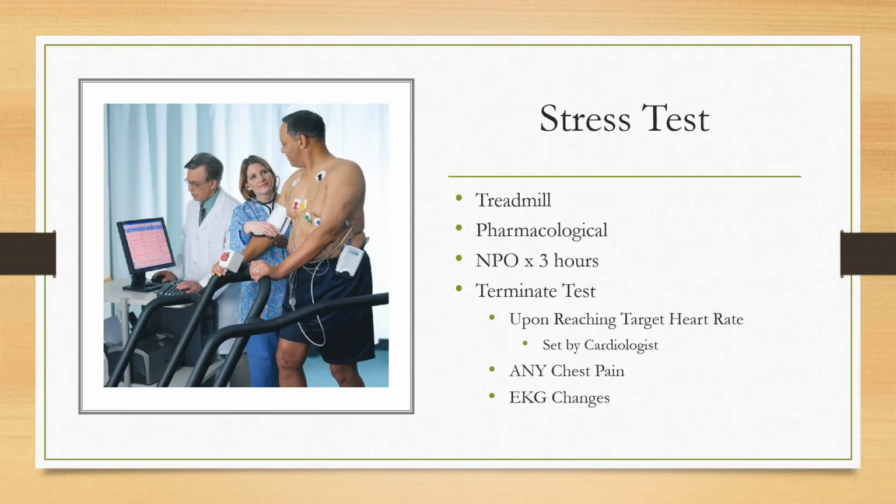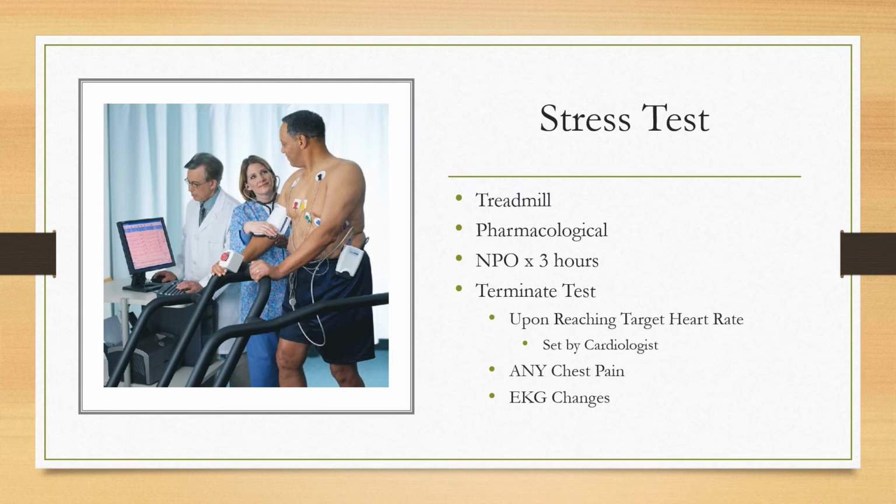So here's an image of an exercise stress test. This person's on a treadmill. The treadmill is going to go faster and faster to get his heart rate up. And with the electrodes on his chest, that's going to go to that screen. They'll be able to monitor for any arrhythmias or any changes on the ECG that might signify heart strain, or a heart that has potentially blocked coronary arteries, which can sometimes be seen on the monitor.